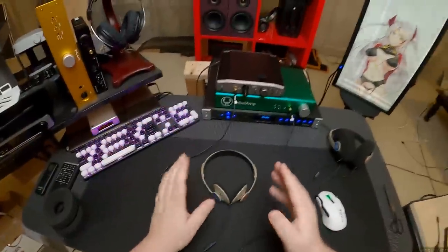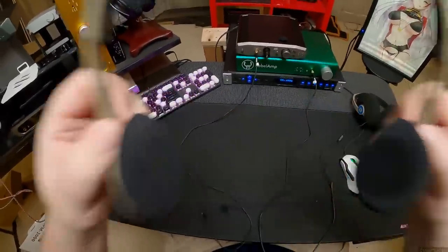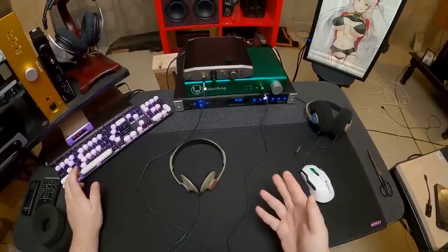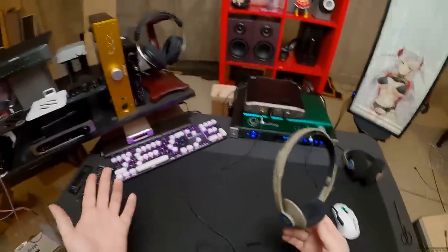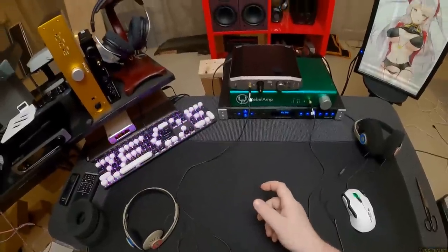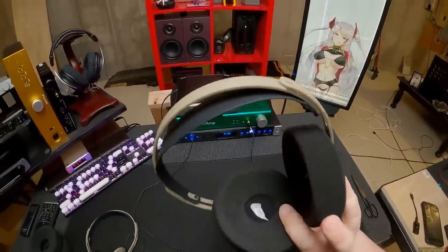And my only concern with that is you're playing them loud. Like if I put this back to where it just was, you're probably gonna incur driver damage at some point. You're pushing it harder than it wants to be pushed. Where a normal person with normal pads and no mod would be like, that's too loud, and you would lower it. This is now, you're required to push it to take it to the limits. And it could just mean premature driver failure. It also will change the way the driver moves because you're pushing more power through it. So where the KPH30i's are happiest, now you're making them work harder. So it's gonna change the way it responds, which is probably why the treble holes were not a good idea.